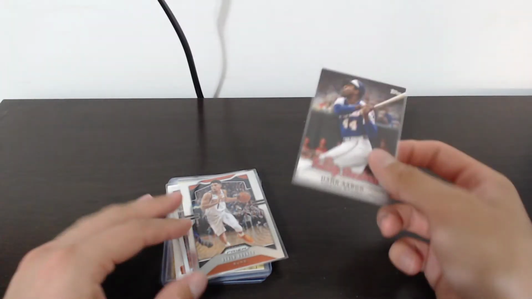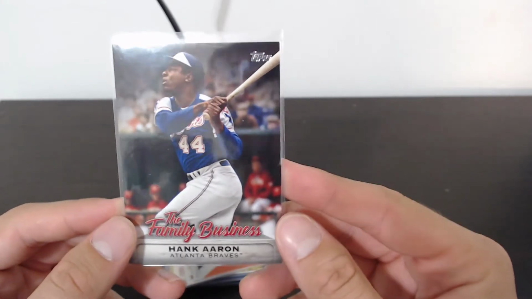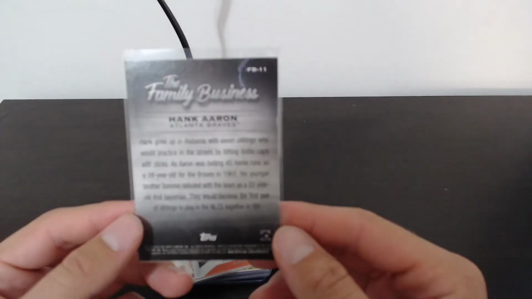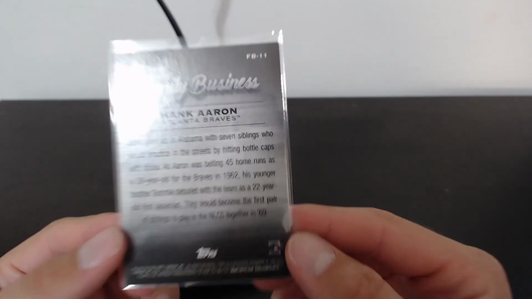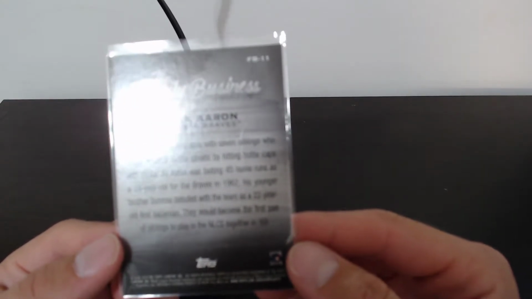Look at here, little Hank Aaron action, huh? The Family Business from Topps. What an insert, The Family Business. Hank Aaron. Oh man, that's from last year, 2019. This is awesome though.